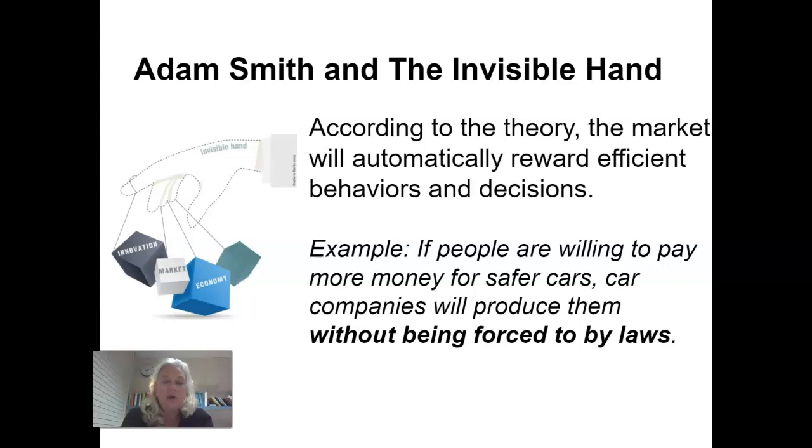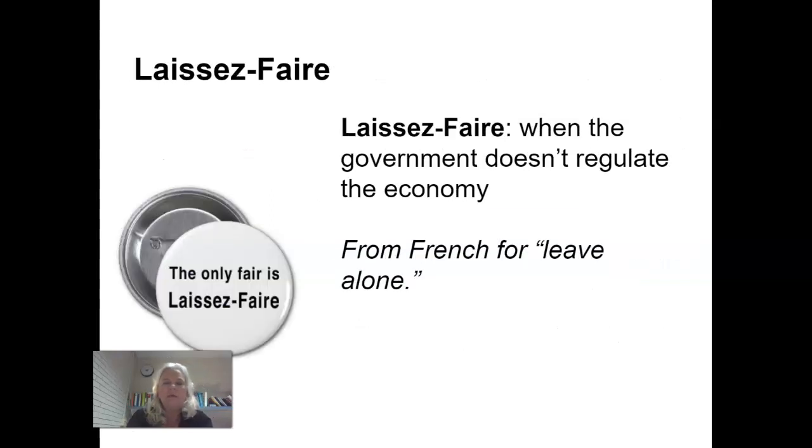I just bought a new car this year, and it does have a lot of safety features, and they aren't necessary. I didn't have to buy a car with these safety features. They are not being required, the ones that I got. Some of them are. The airbags are required. But yeah, I wanted a safer car. I wanted a four-wheel drive car. I wanted a car that would handle well in Minnesota weather. So that's how Adam Smith suggested that the economy would work with the invisible hand.